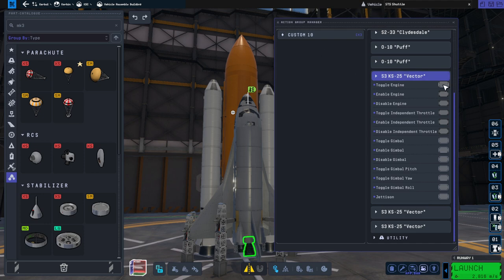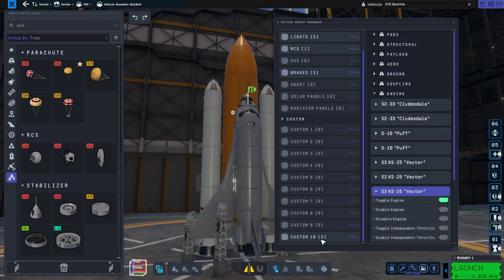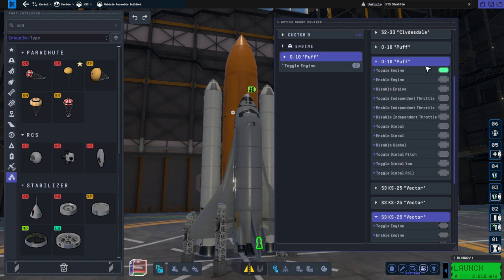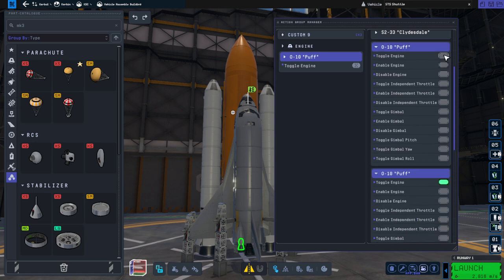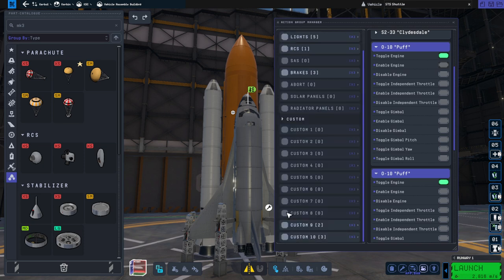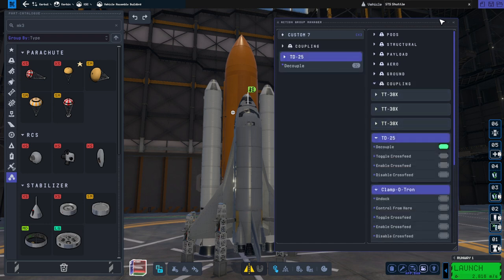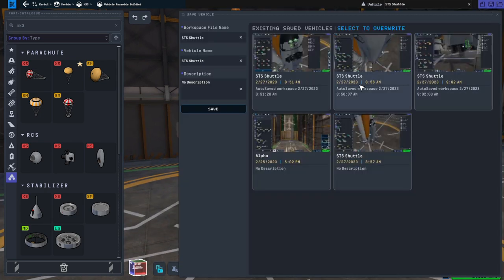Huh? Okay, I don't know what that just... Toggle engine. Oh, okay, now it says toggle engine and toggle gimbal. Okay, toggle gimbal. You really have to press it to convince it, I suppose. Okay, it says three, but technically there were six things, but I'll leave it alone. And just in case we want to activate and deactivate the puffs, I'll have that. We can also automate the bay. Toggle cargo bay. And we'll even have the decoupling. That might be dangerous though, because of staging, but okay, 7 is decoupling. Alright. Now we have a full-featured shuttle.